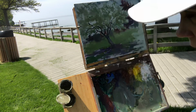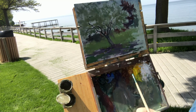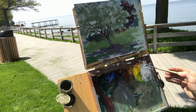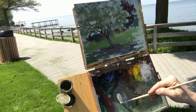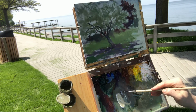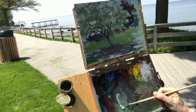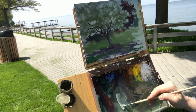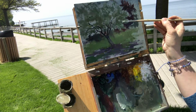Okay. All right, back to the tree. Now I want to pull in some more of the highlights. Grabbing some white, a little yellow ochre, and a little blue. Let's get a very subtle, soft, light green, very light. This is not our brightest white yet, but this is going to help define some of these clumps as we see them.